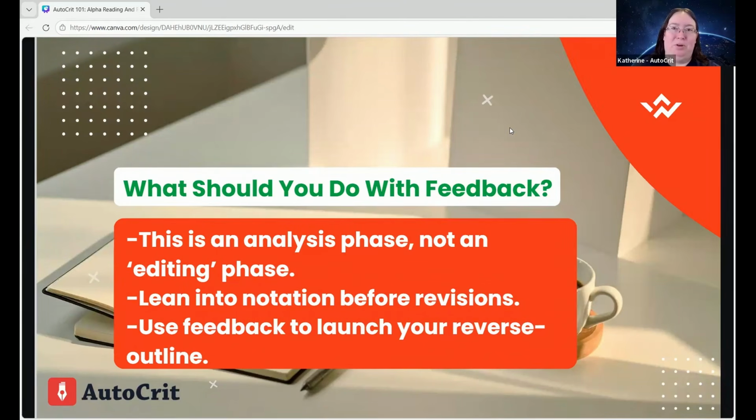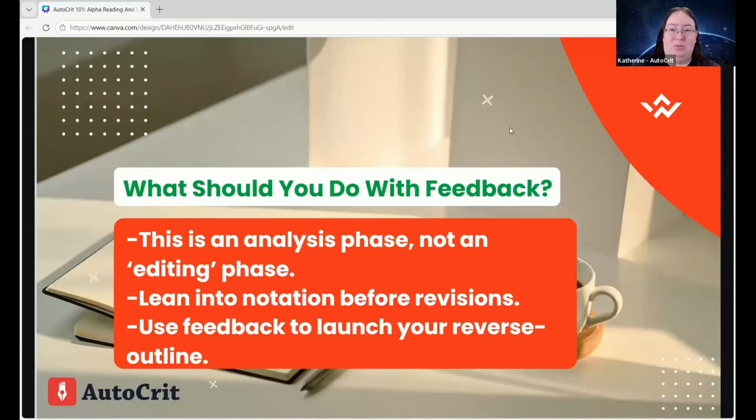If you've ever been in woodwork or sewing, you know the phrase, measure twice before you cut, right? Measure twice, cut once. That is so you don't mess up because you can't undo it once it's been done. Same thing here. Before you start cutting, before you start changing, notate. We need to look at the full piece, notate. That's our measuring, that's our assessing, and then that gives us a picture. So we don't waste time revising something early on and then deciding, oh, you know what? I don't even want that character to be the love interest anymore. And now I have to undo everything I just did. We're wanting to be efficient here.